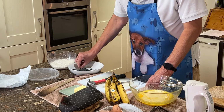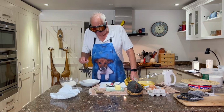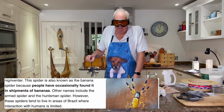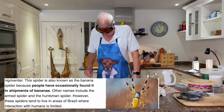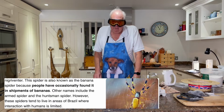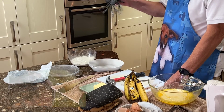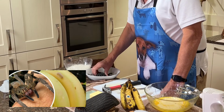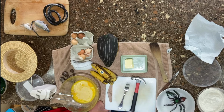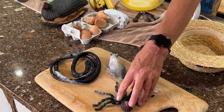Look, this is a banana spider. Probably not many of you have seen banana spiders. They do come from Brazil and they can be fairly poisonous. But Sammy, who's a pet spider, does like bananas and likes to hide in them. Now, when a year ago some bananas were delivered, I'm not saying that these bananas are a year old, but Sammy didn't like the delivery man, so he bit him. And because banana spiders are quite poisonous and they're Brazilian and they don't like Ocado drivers, they bit him quite hard and he's now in the graveyard. If we just put Sammy the spider over here, he can watch me.